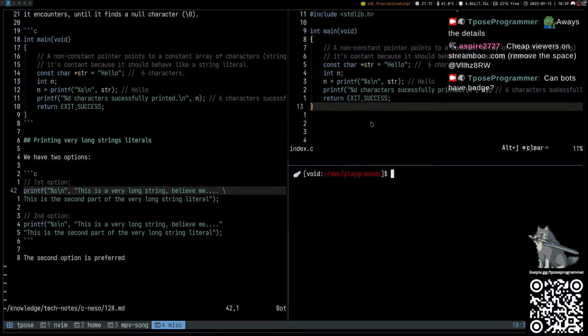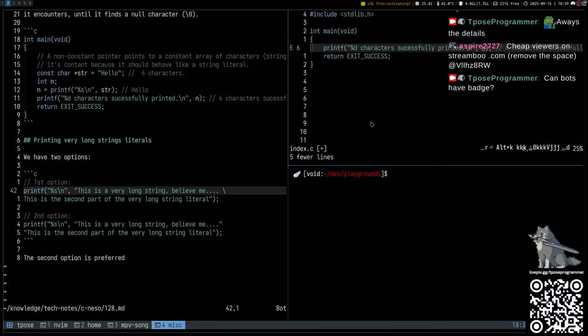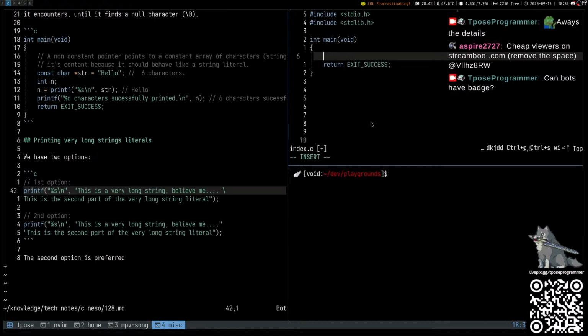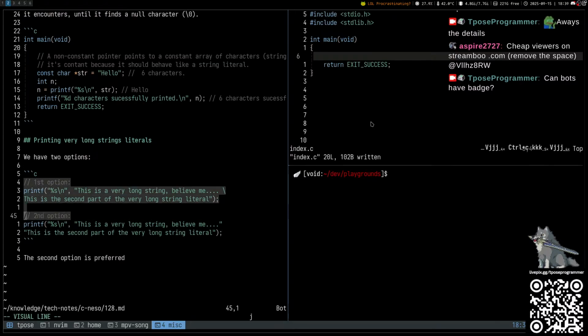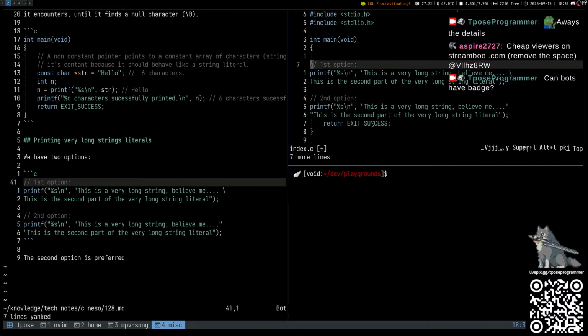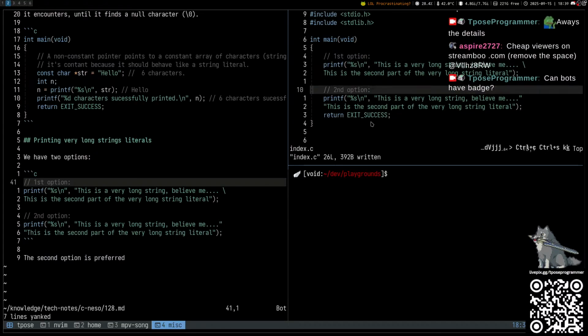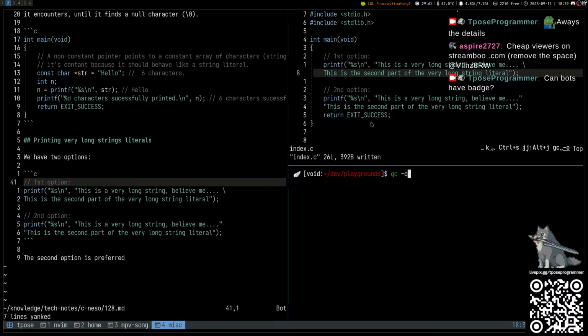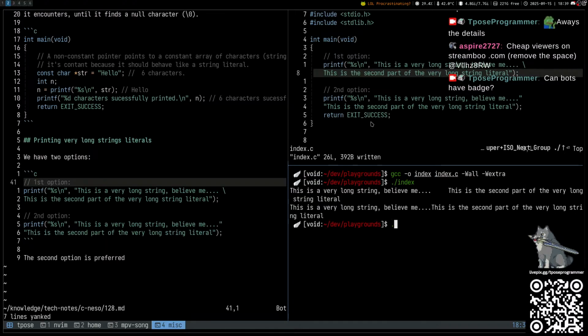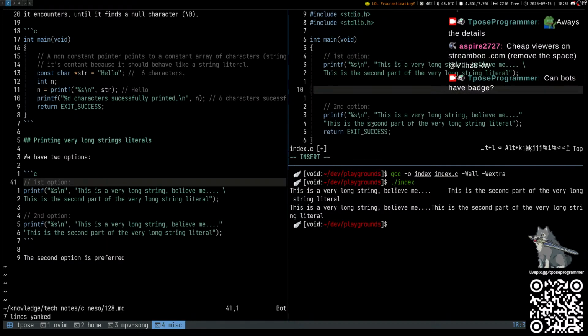Anyways, let's actually try to, let's do this. I'm going to copy this, paste it here, and then let's see what is the output. Okay, let me add some space. I need some space.